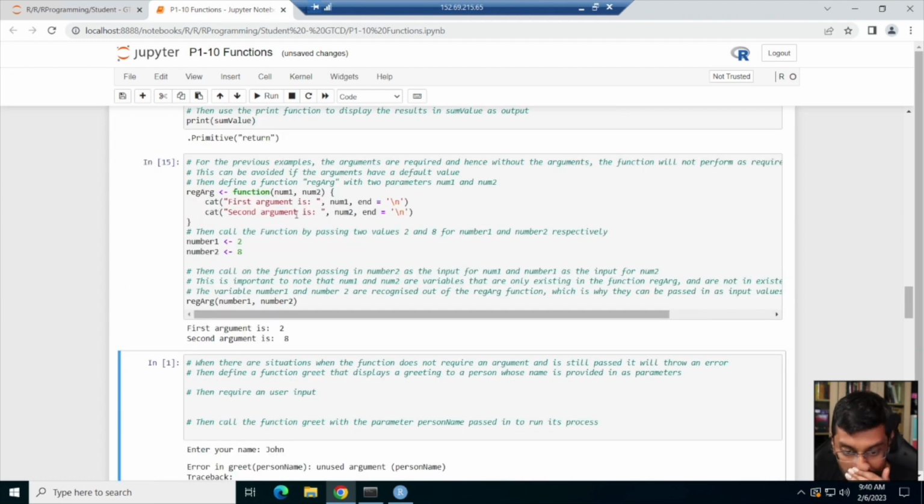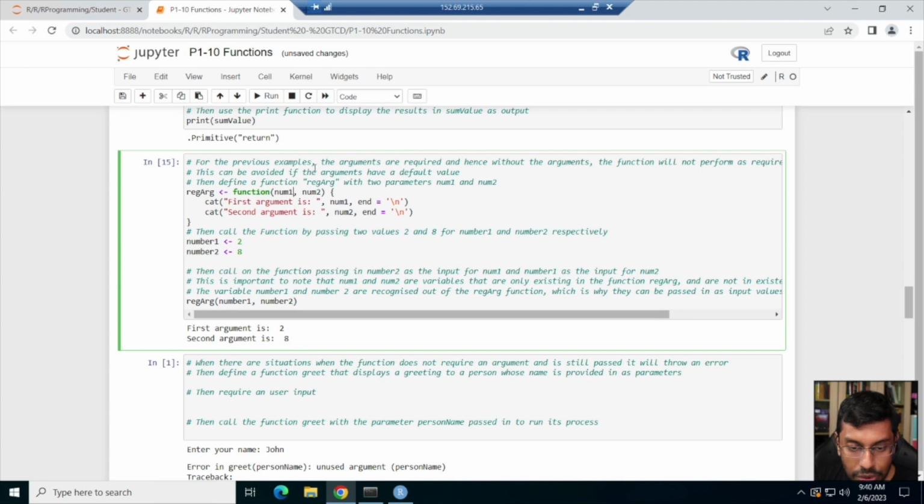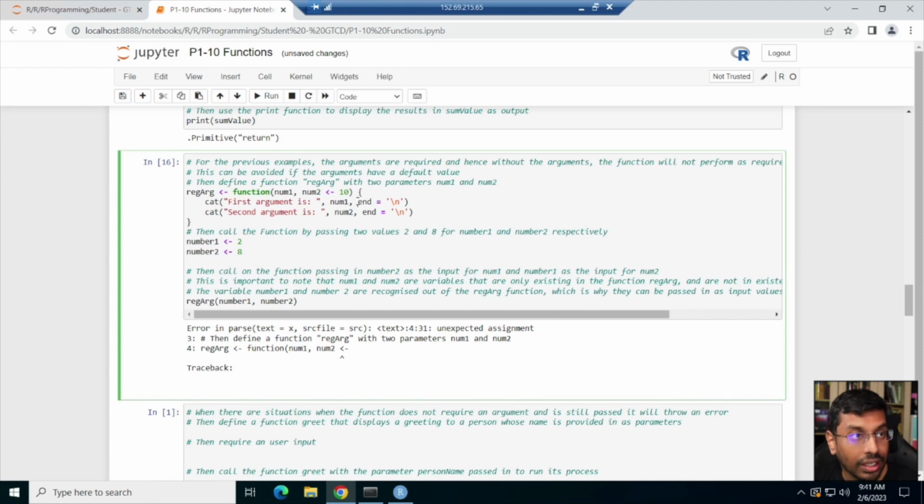But then if I were to not give it a value, say if I were to just say num2 equals to 10, right? If I do this, sorry, not equals to, assign it to 10, right?